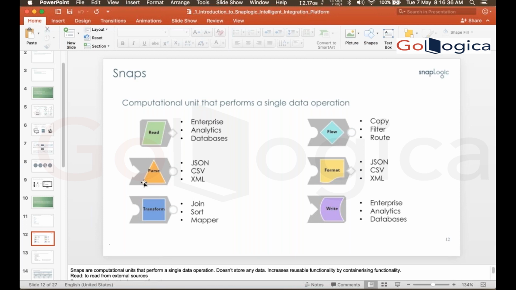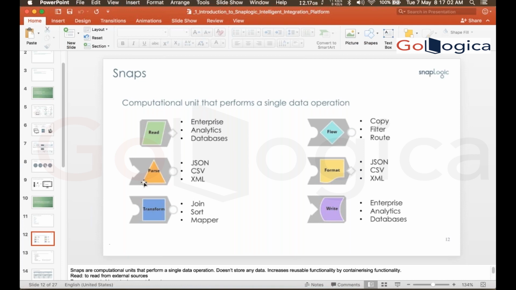Whenever a file object is read through your SnapLogic pipeline, it is read as a binary object. Even when you are generating a new file, SnapLogic generates that file as a binary object.